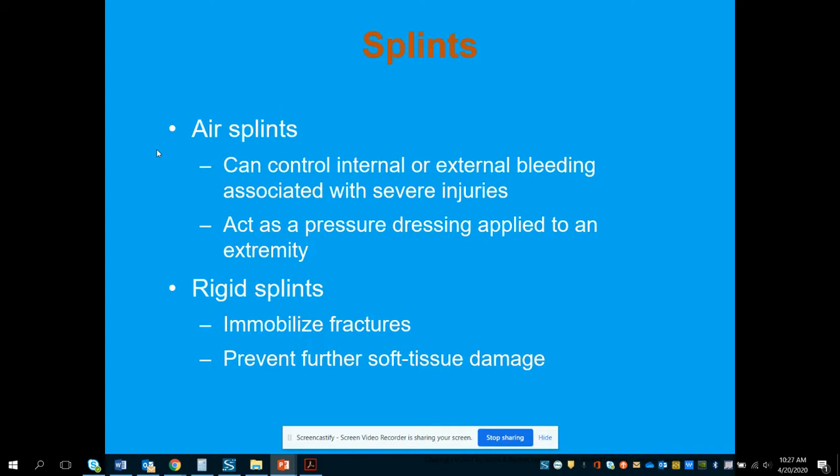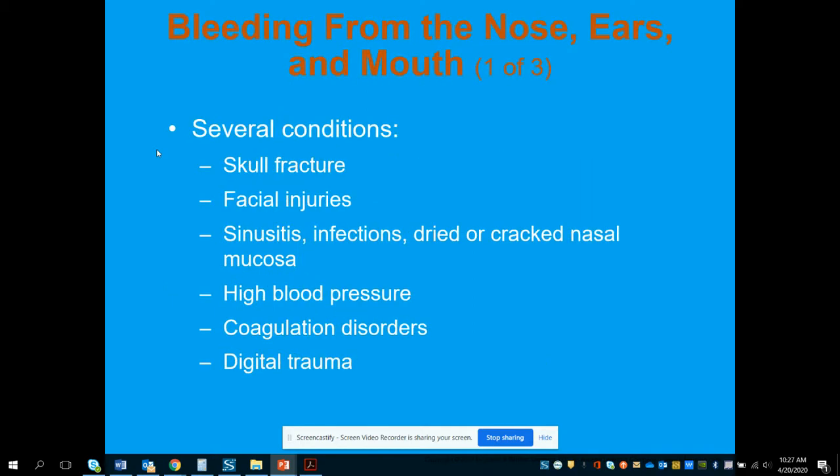Splinting, when we're using splinting to immobilize to help with bleeding, it's not really about the broken bones. It is to help prevent other soft tissue damage, but also to help limit the motion or movement. As I mentioned before, it can have a hard time clotting if that injury is at a joint area or that's having a lot of movement. So you might need a splint to just immobilize to prevent additional bleeding.